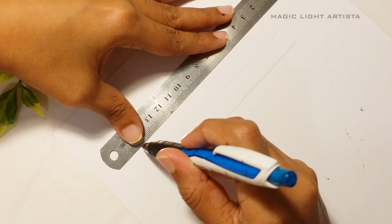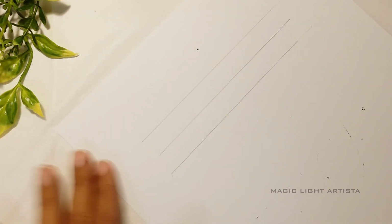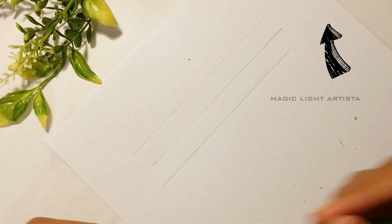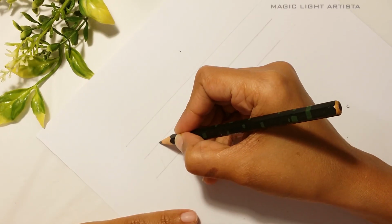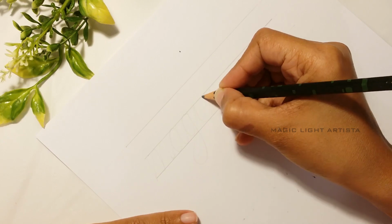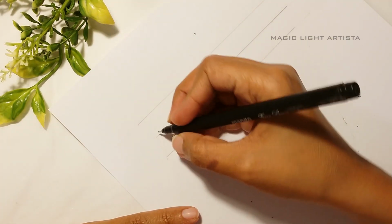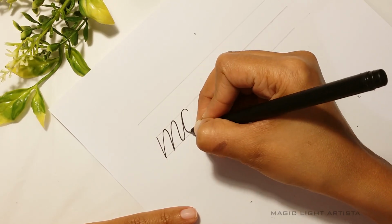So if you don't know these terms, baseline, waistline, don't worry. Click on the link above and that'll take you to the basic strokes video where all the terms are explained. As the second step, we're gonna write down the word with a pencil. So we're writing the word magic. So I'm gonna write down the word with a pencil using our basic strokes, and then I'm gonna ink it using a fine liner.